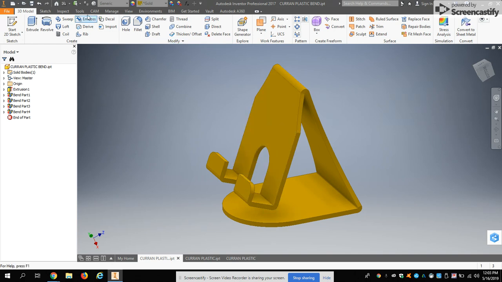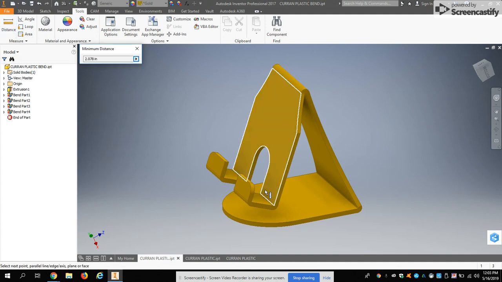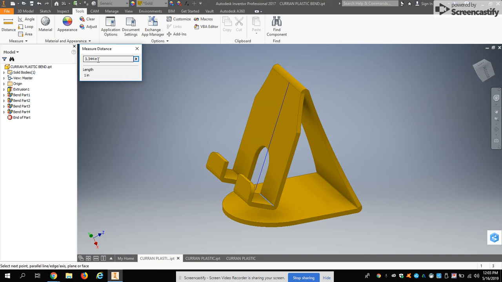There's a helpful little tool under the Tools tab, believe it or not. That is Distance. It'll give you a distance of your lines if you don't know. You just click on it and say, hey, I want to know what from here to here is. And it says it's 3.344. So you can assume that's probably 3.5 to the top bend.